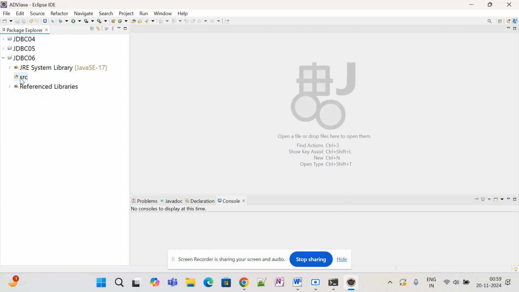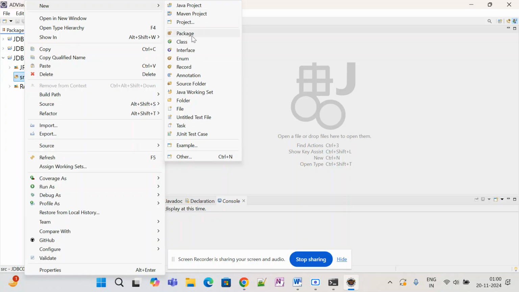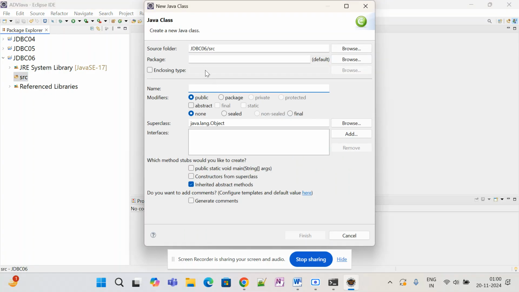Now go to the src folder, right click and select the class. For the package name, whatever name you want to give, you can give. I'll give com dot vanita keynote, everything in small letters.